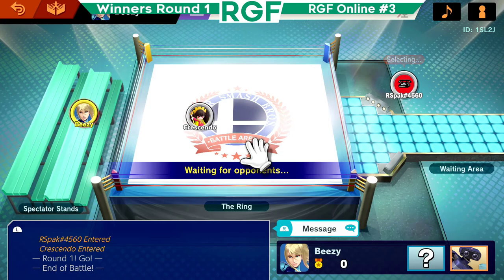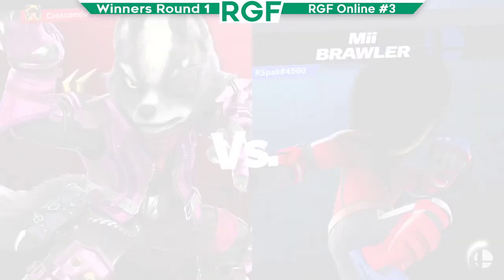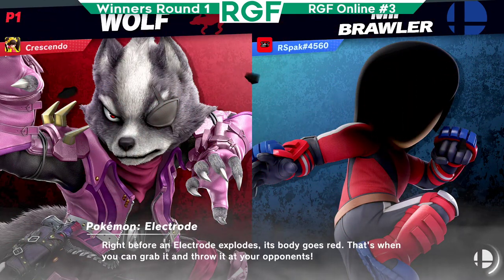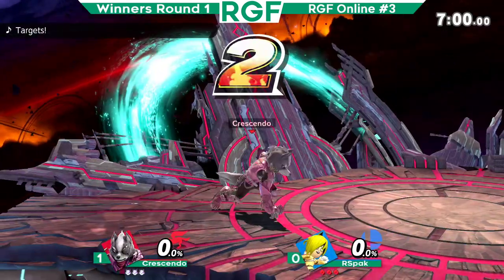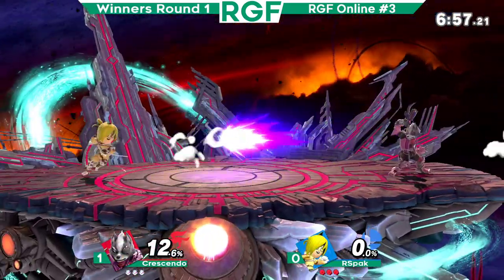We're just getting this connection figured out. Oh, the Mii Brawler and the Wolf. Okay, lots of character switches. So the RSpak Mii Brawler coming through. The queso.